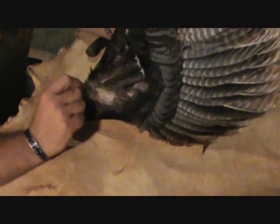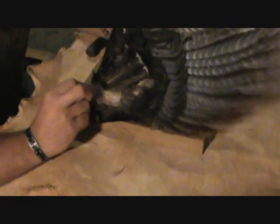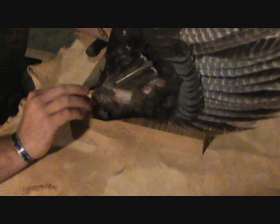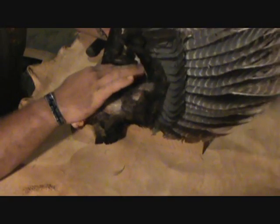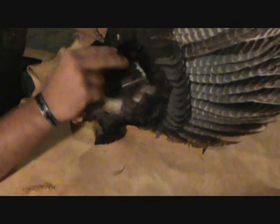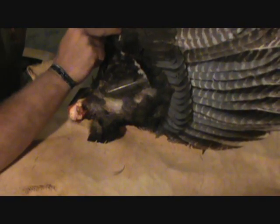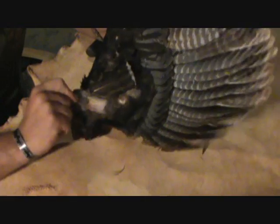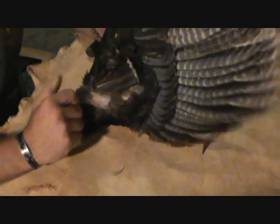Alright, here's the wing I took off the bird I harvested. Now, there's three main parts of a turkey wing. You got this bone right here, and it's the closest to the breast meat of the turkey. This middle one here has actually got two smaller bones in it, and then same thing with this one. It's got two smaller bones here at the tip.